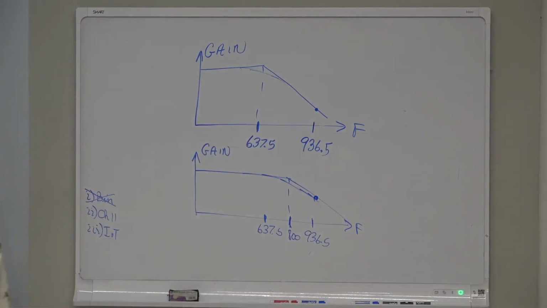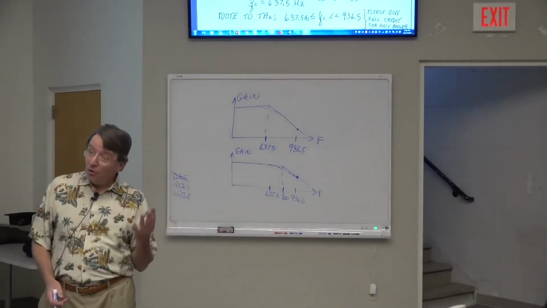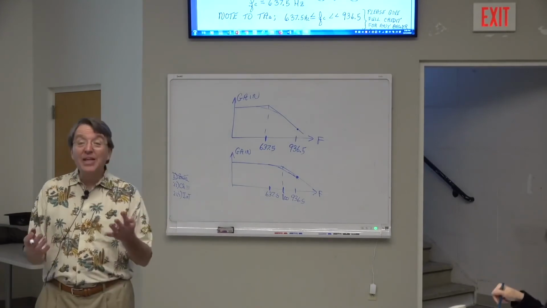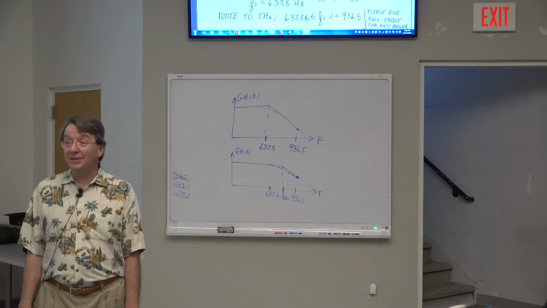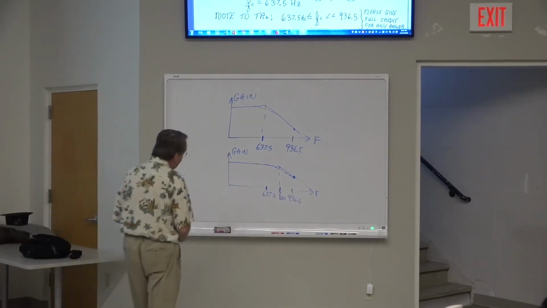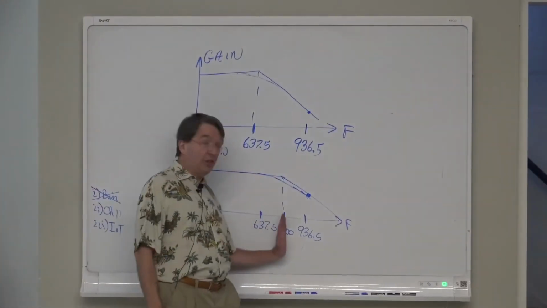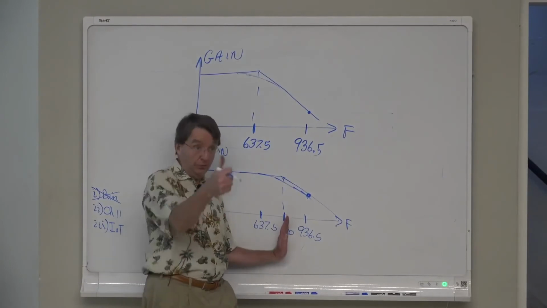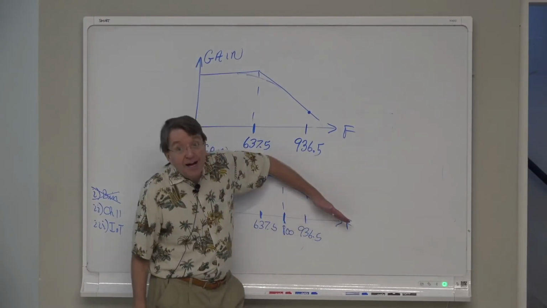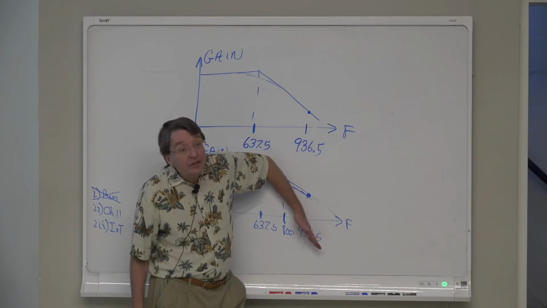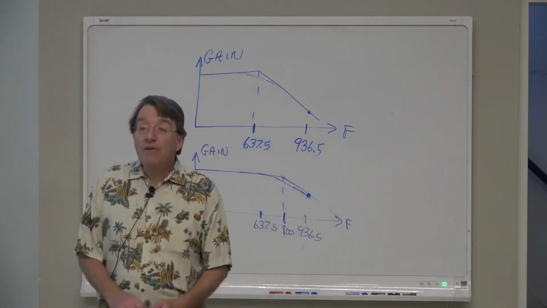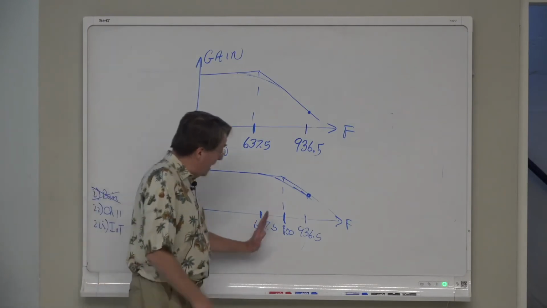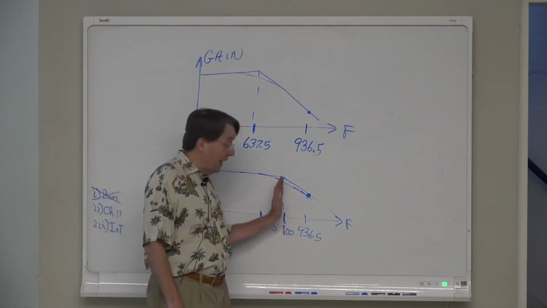So in engineering, every time there's an advantage, I almost always find there's a disadvantage. That's why the world needs us to be critical thinkers to look at the balance. So what do I now do? Ed, I need this slope. If I'm going to push this higher to get more of the good signal, that's good. This slope has got to come down quick. And how do I design a filter with a steeper slope? I go for a higher order. So if I move this to maybe like the 800 region, I'm going to be like, oh, this is great.